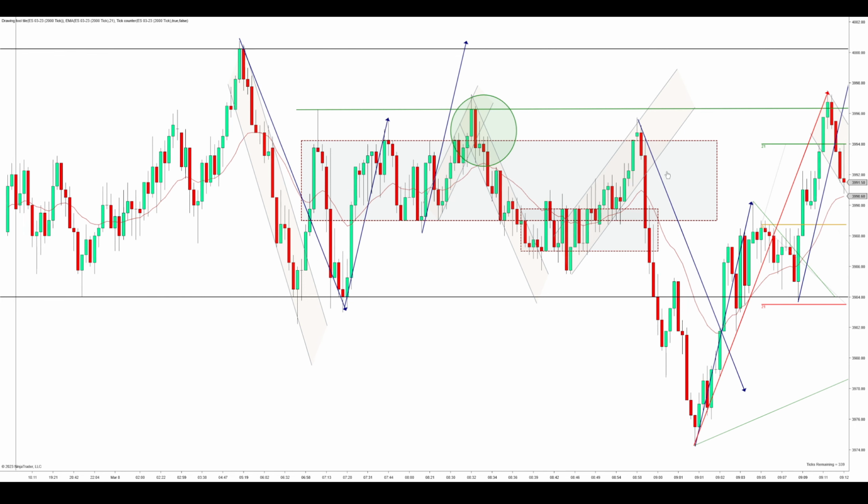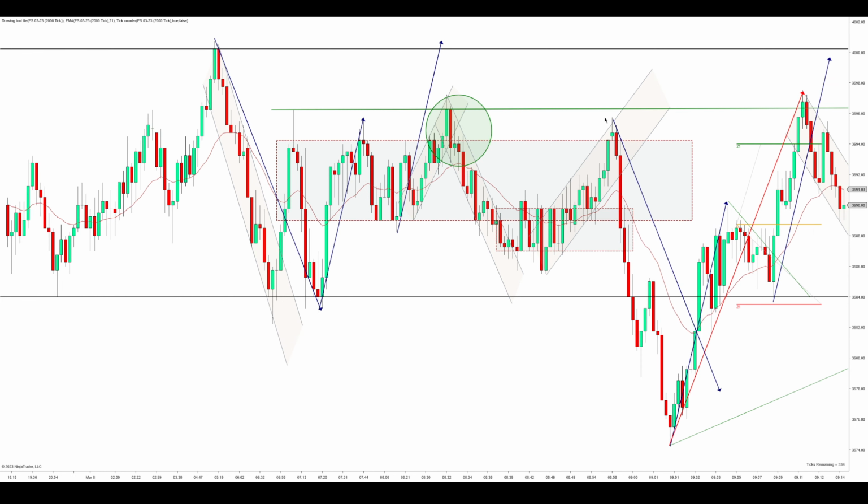And it's funny because when price was up here, that was right when I took a screenshot and I was doing a chart post on the site, and I typed for a couple minutes writing something, and then when I came back to the chart, price had already dropped all the way down here and it was already back inside of the range again. So just thought I'd mention that.